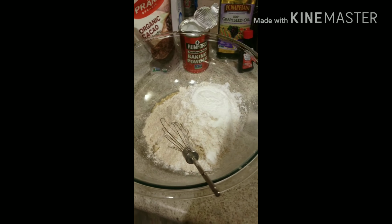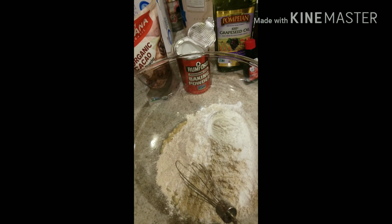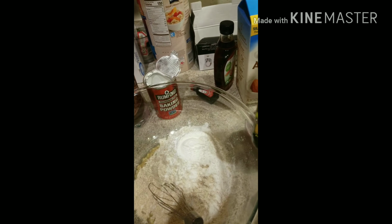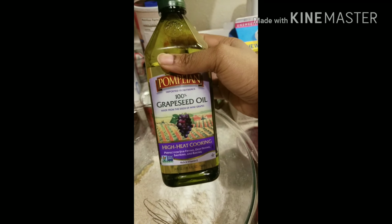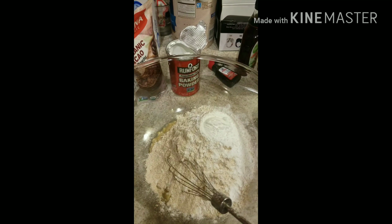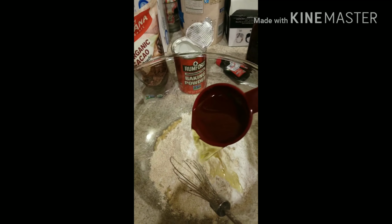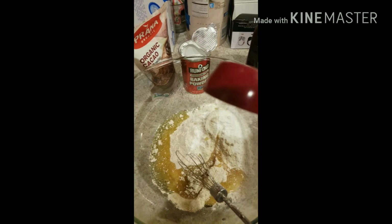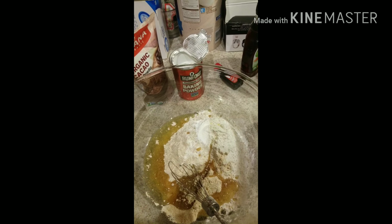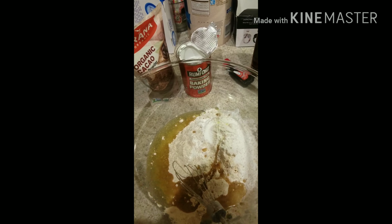Oops, y'all, I forgot to get the quarter cup measuring cup out. So I think she uses coconut oil, but I'm gonna use grapeseed oil because I don't have no coconut oil. So use what you got. You can probably use butter too, but I'm not gonna use butter because I'm gonna make the pancakes in butter, so I don't have butter overload. So, and 3 tablespoons of syrup.